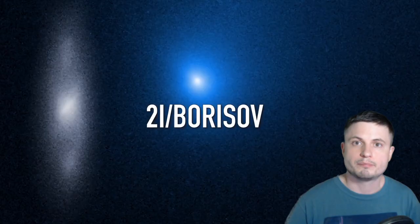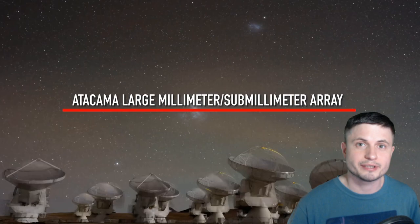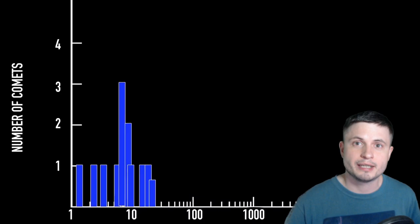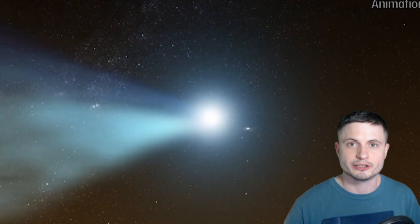What do we need next? We need another interstellar comet, preferably sometime soon. By finding a third comet, we'll be able to analyze the differences between all of them and try to understand what the typical composition of interstellar comets is, and most importantly discover what other star systems could actually contain. Even though this discovery might not sound too exciting — it's definitely not interstellar life — these types of discoveries are actually the way for us to find alien life.